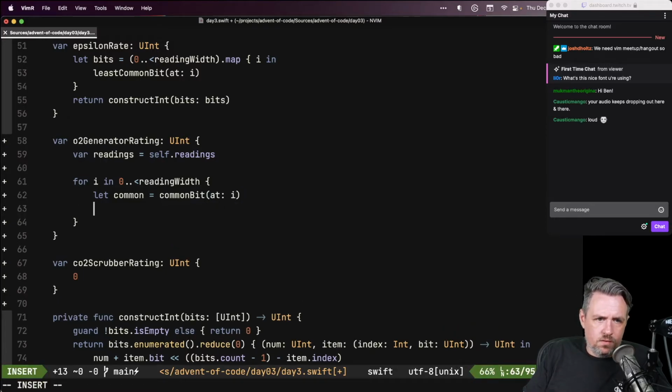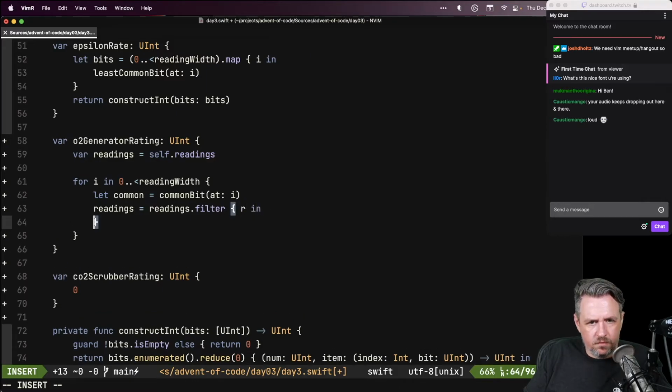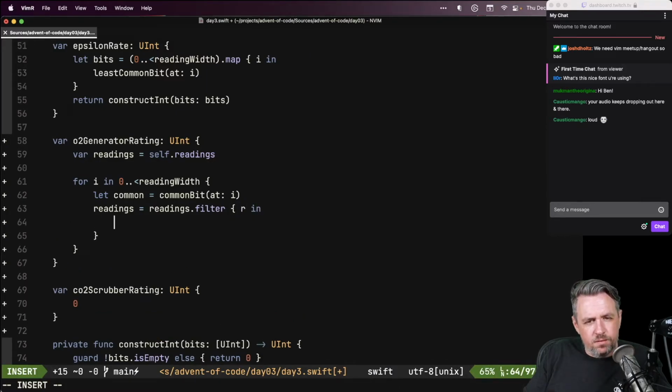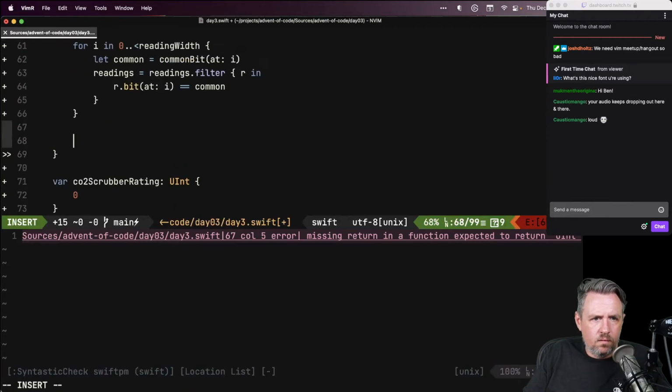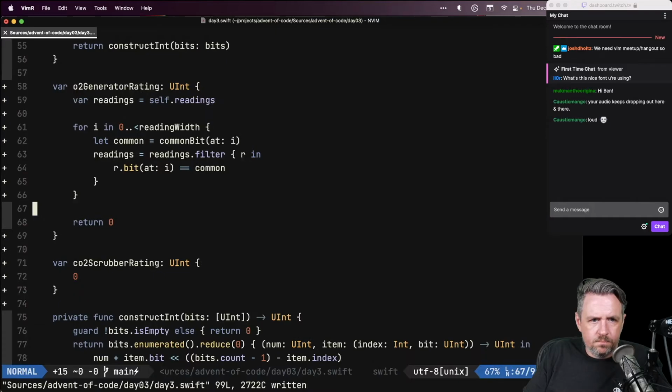And then we want to set readings equals readings.filter. And this gives me my reading. And I want to filter out ones where the reading bit at that position equals our common bit. And return 0 still.